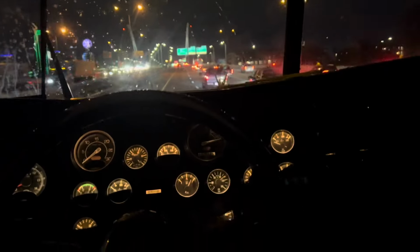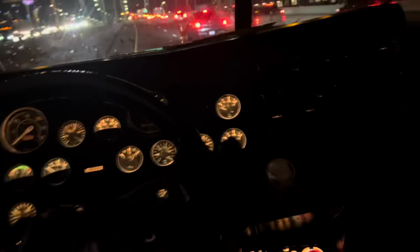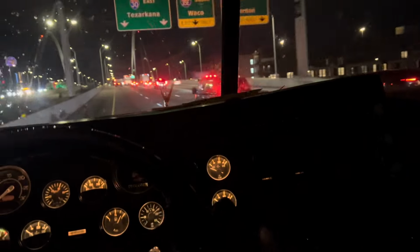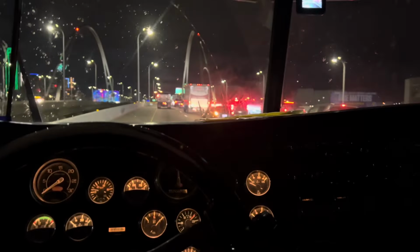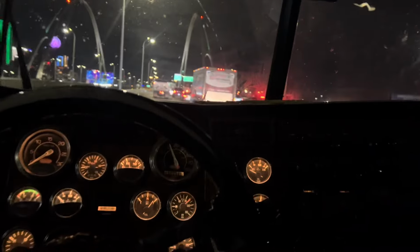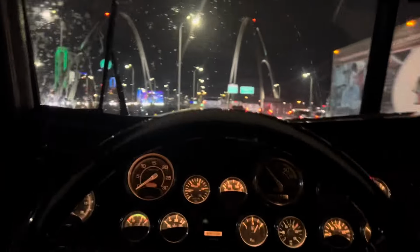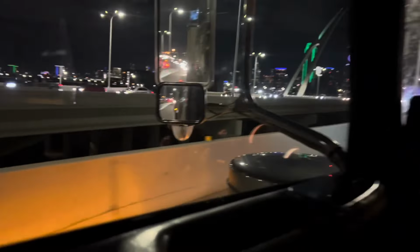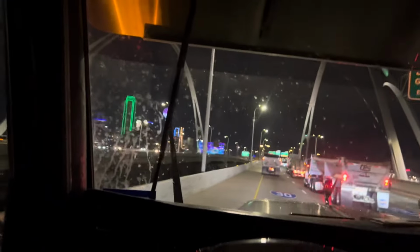Alright guys, so we're in downtown D. We're riding on downtown D. But I'll show y'all right now how the lights look. Let me just, okay. So that's the light. Look, it has a really cool, like, the starburst effect. That's how you call it.